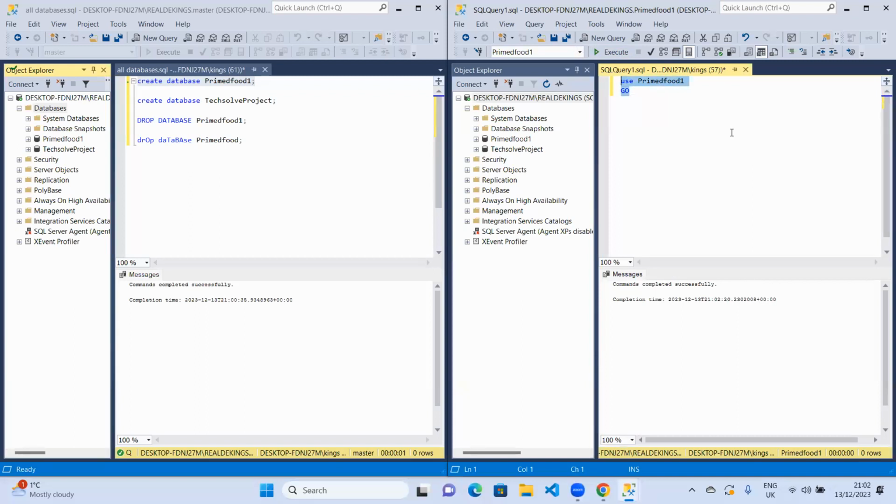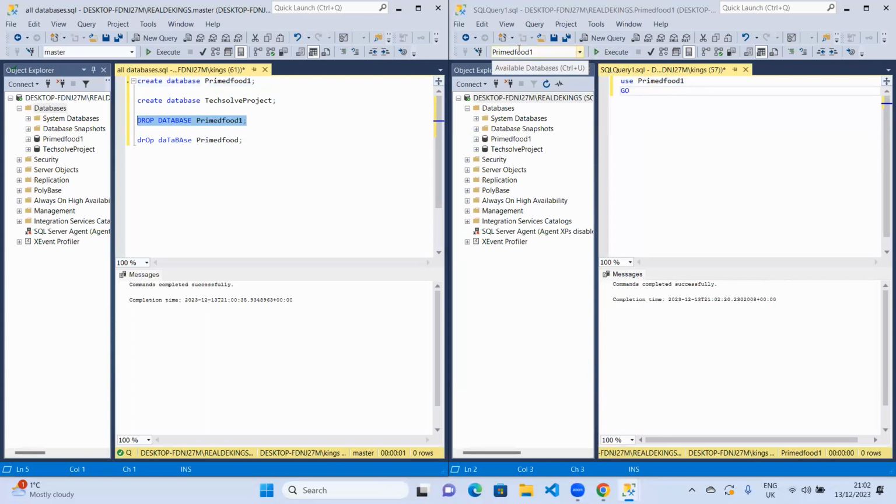All right, so that worked. I just removed the semicolon. I think it will be from the main, the semicolon will be from the last one. Go. All right, so let's see if it will delete here, because it's showing that I'm using it here. And as I run it here, you can see it automatically came up here as a selected one. Let's see if it will drop.